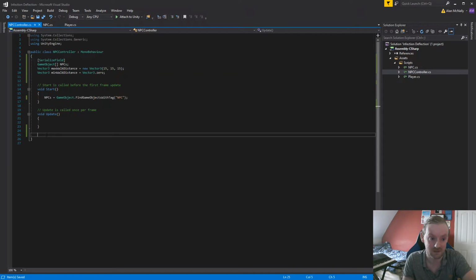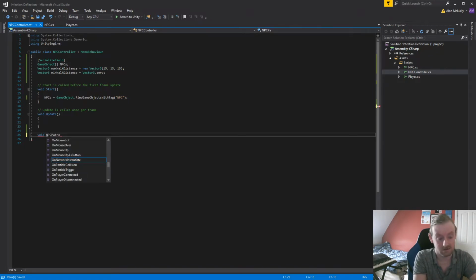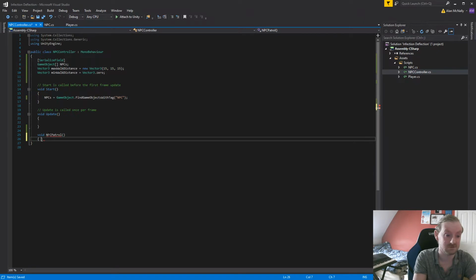We want to make them... Can I access their rigid body, or not rigid body, their, what's it called? Nav mesh. I got it. Right, well, let's do it. Void NPC patrol, we'll say, just for the hell of it.